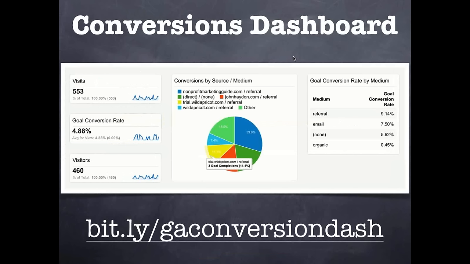Now here's the thing. I have this dashboard, and I can very easily share it with you if you simply go to that link, bit.ly is a link shortener. If you click on that and you are logged into Google Analytics, it will ask you to add that. It'll ask you to which account you want to add that dashboard, and then that dashboard will be in your account. It won't have my details in it. It'll have your particular Google Analytics data in it.